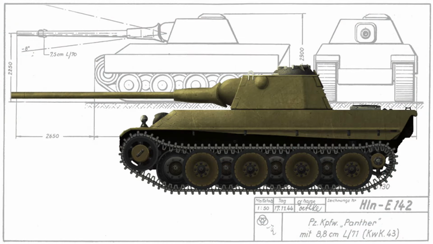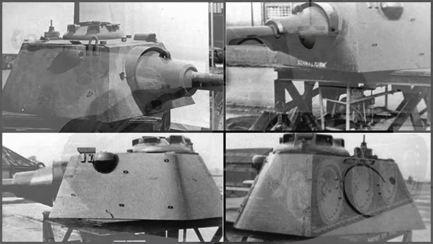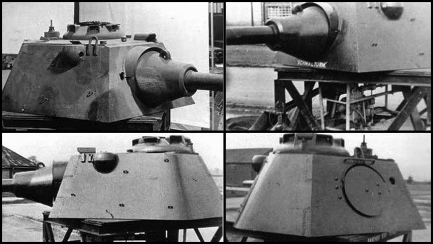Panther with an 8.8cm gun was the result of 2 separate projects that ultimately converged: the development of a new, narrower turret known as the Schmalturm, and a parallel effort to upgun the Panther with a more powerful 8.8cm cannon. The Schmalturm or narrow turret project aimed to develop improved turrets for use on both the Panther and Panzer IV. Originally, this smaller, lighter turret was meant for the Panther II.